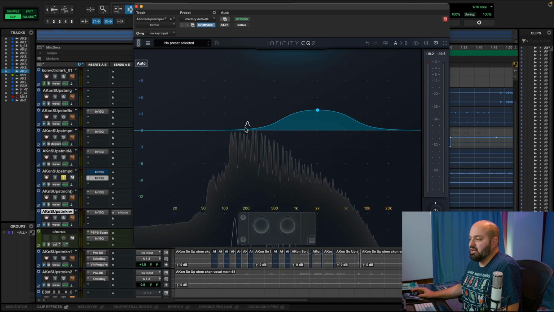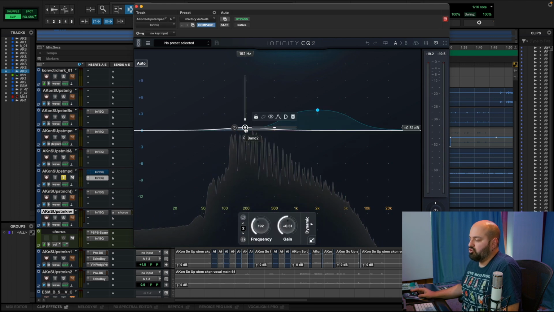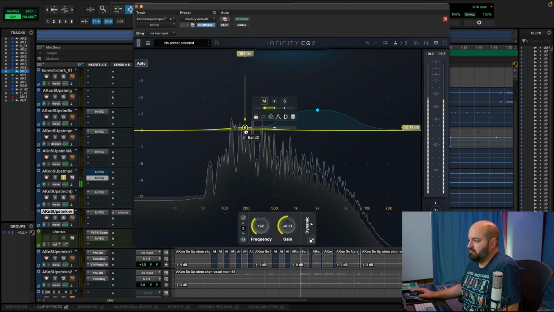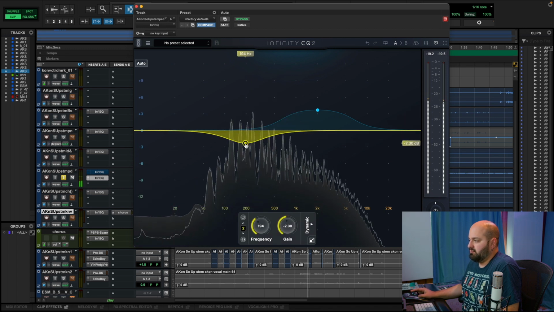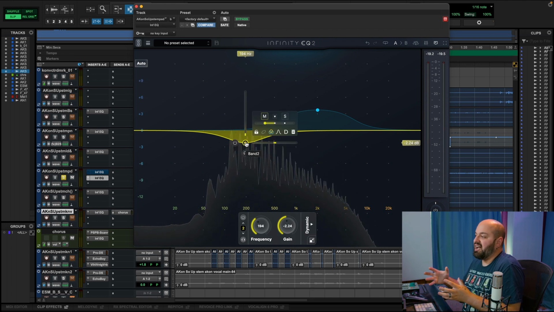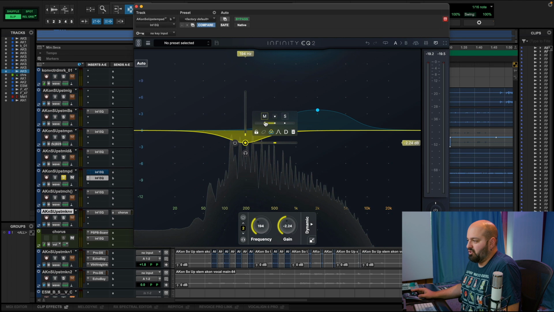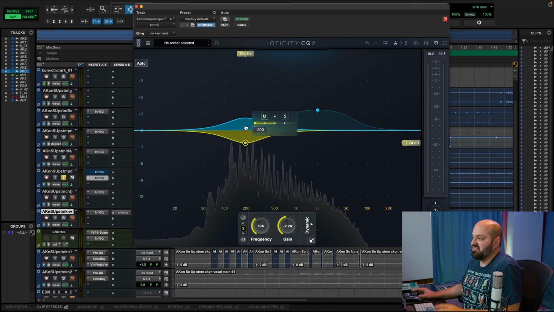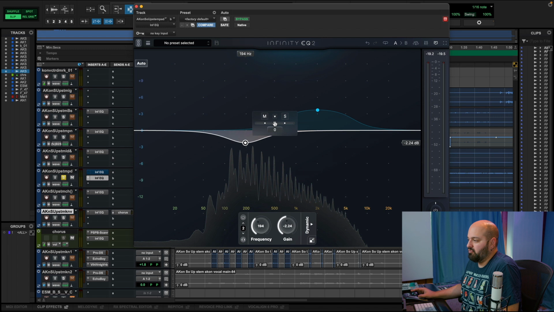Nice. Now down here, I kind of want to do the opposite. I think what I want to do is pull some of the lows out of the mids so I leave a little bit more room for the drums. So let's switch this over to mid. And now that I'm thinking about it, it would be nice maybe to even have the sides build up with some of that energy as well. So I'm going to push this a little bit further past the mid, and this is actually going to allow me to go from stereo to mid to pushing the side. So let's do that. Let's do that in a full sweep.